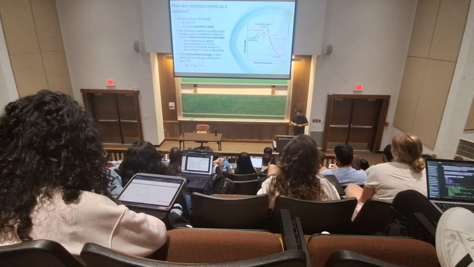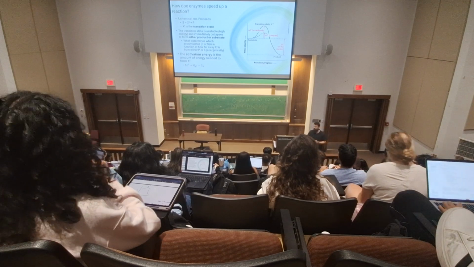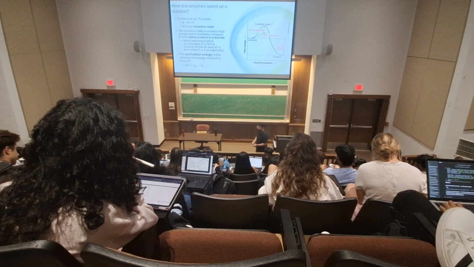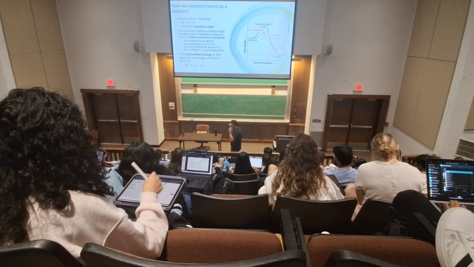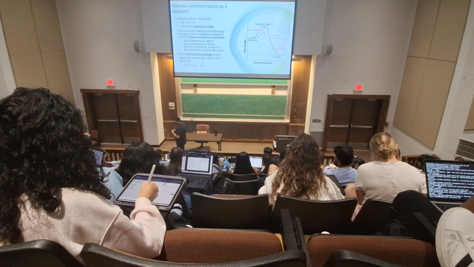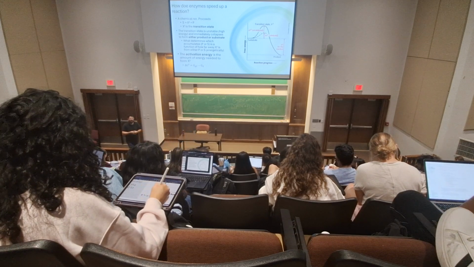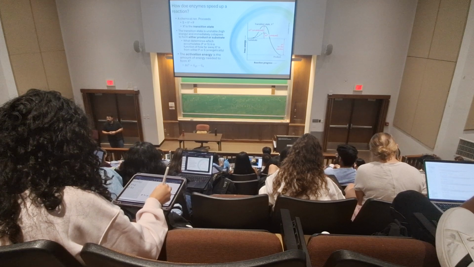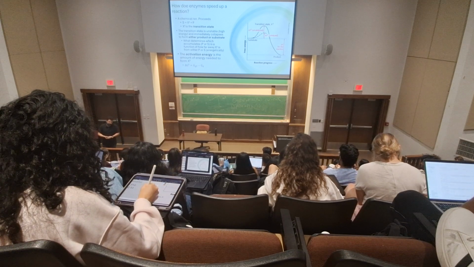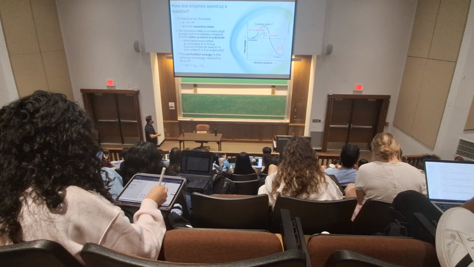Now, the activation energy. This is what determines the rate of a reaction, okay? The higher the activation energy, the more energy that we have to put in to achieve the transition state, so the reaction will proceed slower while we find that energy, or put in that energy, right? So the higher the activation energy, the slower the reaction proceeds. This is why the hydrolysis of a peptide bond is thermodynamically favorable, but proteins are kinetically stable, okay? We'll have an example problem on that in just a second.